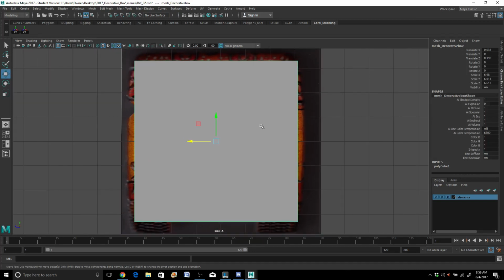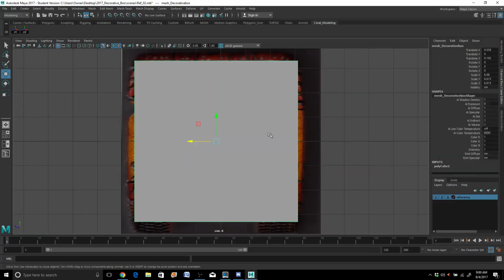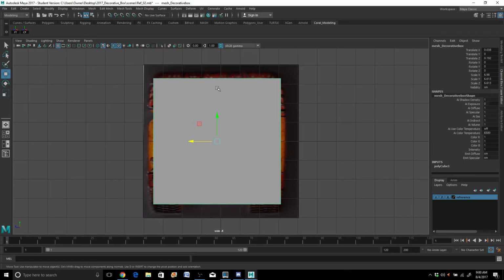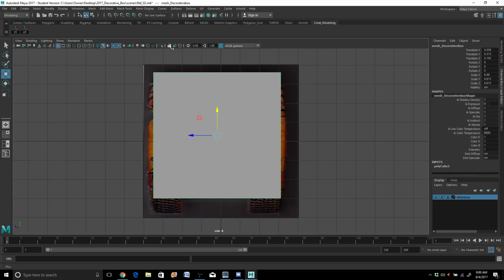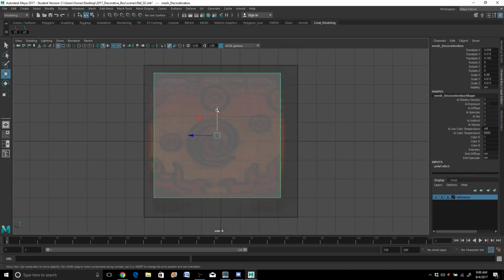Okay, so next we're going to go ahead and turn back on X-ray from this. So what I did is I kind of just jumped through and didn't explain myself. So I went back to my forward panel view here. I went over to my side view, hit spacebar so that now my side view is my full screen view. Okay, and now I'm going to elevate this up a little bit because I want it to be near the top of the box. I'm going to turn X-ray on so I can see through. Okay, that looks good. There we go.